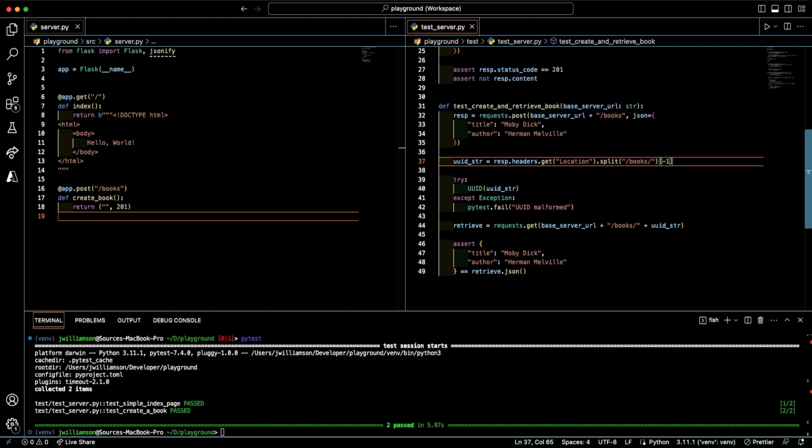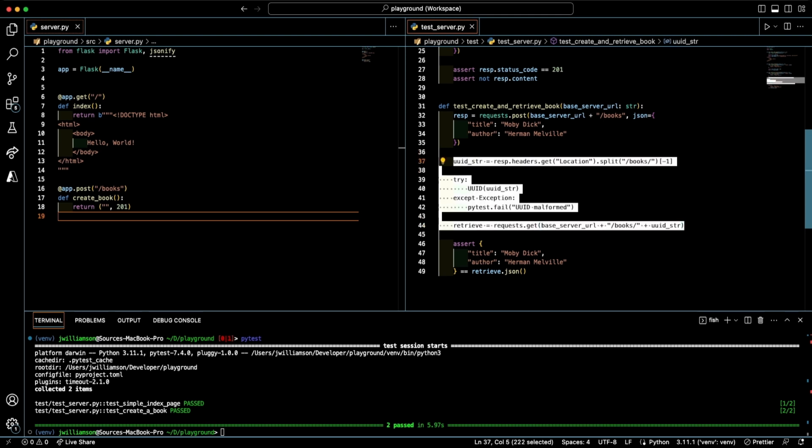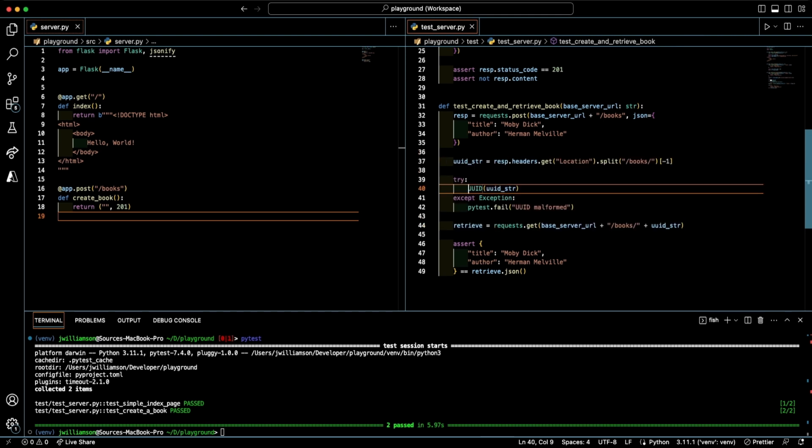For this in the test, I just want to make sure that it is a UUID for this small exercise. And then I'll just reconstruct it. Again, for this test, I think that's fine. But in real life, you probably don't want to assert this necessarily.